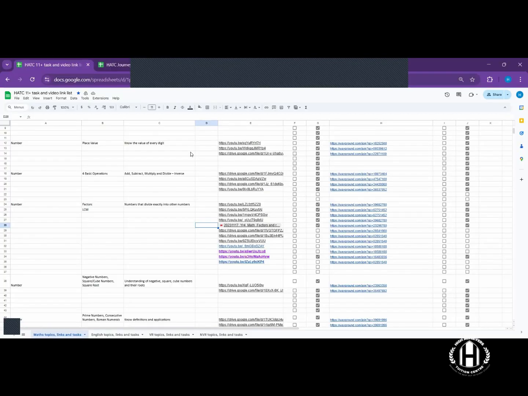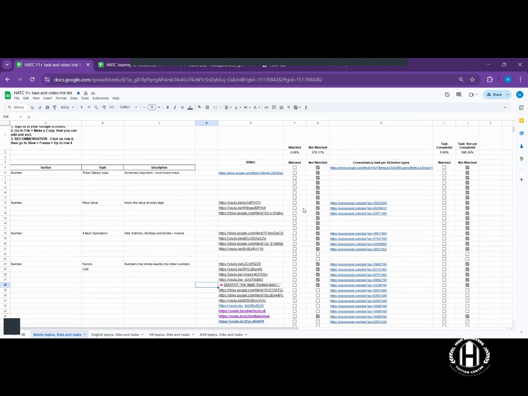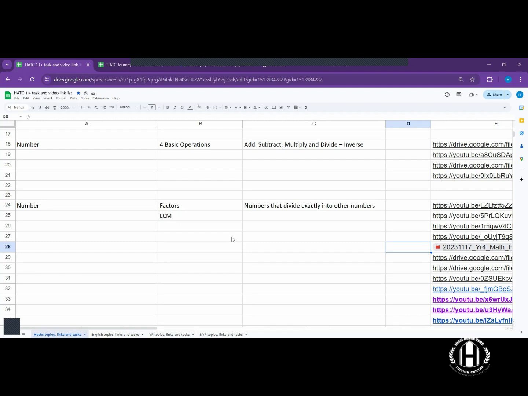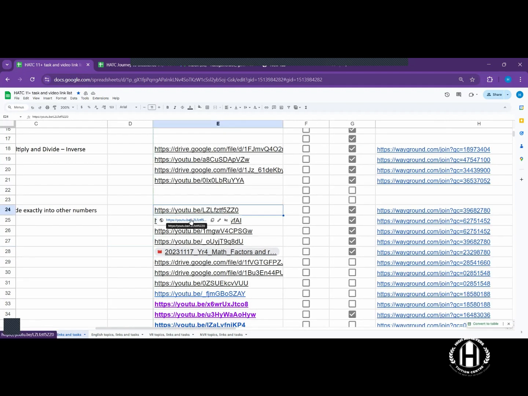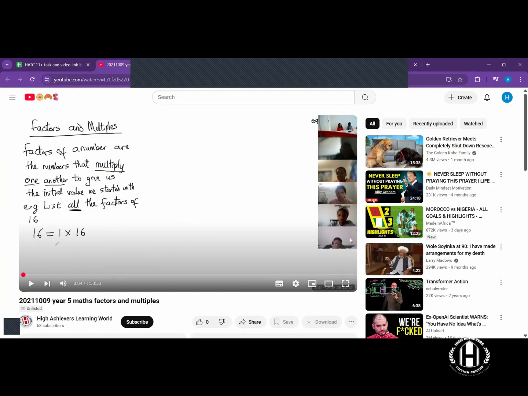We are not just thinking about the children watching videos alone. We also want them to have consolidatory tasks, meaning a task that can help them to perfect their knowledge in the particular topics. So there are consolidatory tasks for every topic. Say, for example, if your child, let me zoom into this, if your child struggles with factors and LCM, then they watch the video, which takes them to a video that they will only be able to view via the link. You might see familiar faces, hence why these videos are not available to the public, but you are able to view them via the link.